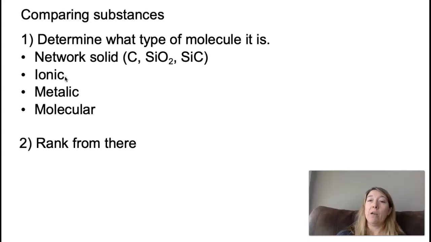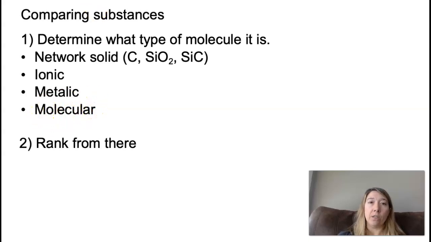We're going to find that the bigger the charge numbers are, the stronger the attractions are going to be. So if I was comparing magnesium oxide to sodium chloride, because MgO has a +2 and a -2 charge, and NaCl is a +1 and a -1, I'm going to find that the attractive force in magnesium oxide is stronger, because there's a greater charge difference between a +2 and a -2 than between a +1 and a -1. The next strongest is metallic. Then we get into moleculars.